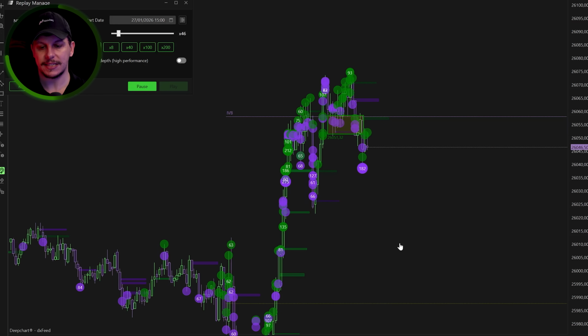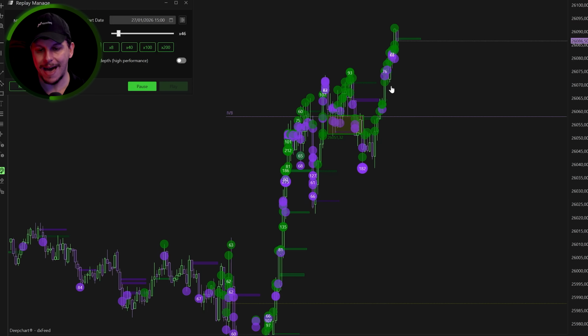So what this means is that usually you see a breakout, you see a retracement, and then you see the real battle beginning between buyers and sellers. And from this interaction, you can see that the sellers got absorbed on multiple clusters, but the buyers are still managing to push above the IVB. And when they push above the IVB, they have a drift, because you have to consider that they won the first battle of the day. That is the most important one because it's the cash session battle, and they define the direction for the day.